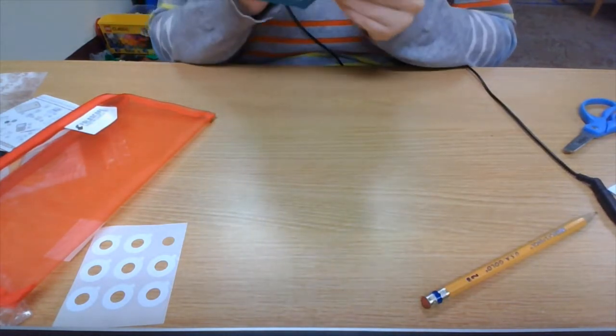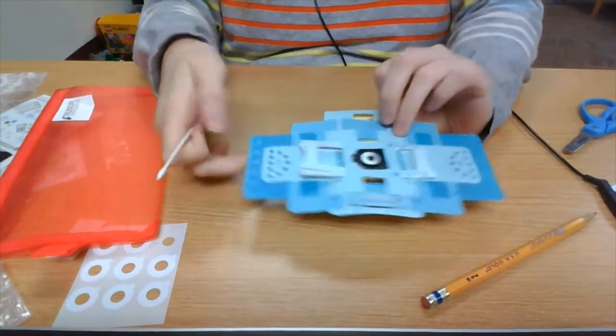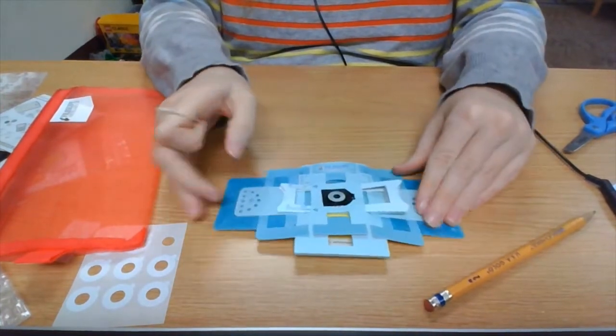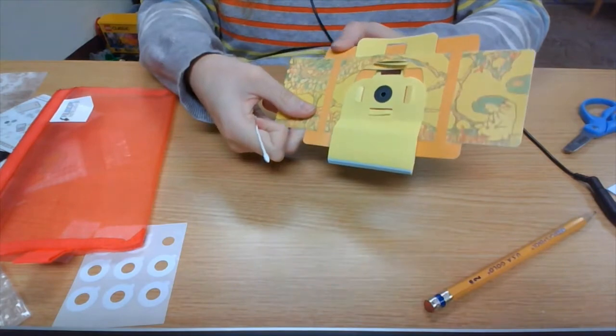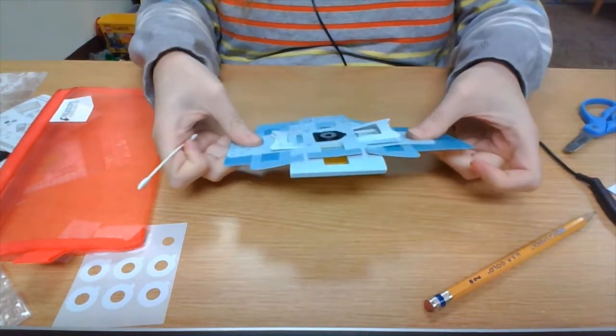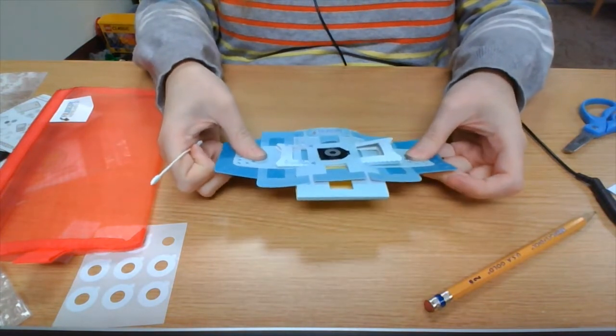I'm going to pull mine up here so I can make sure I can see what I'm doing. And that finishes the assembly of your Foldoscope. It has something that looks like this on the blue side, like this on the yellow side, and you should be able to pan left and right and up and down. And now it's time to learn how to make a sample.